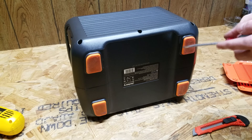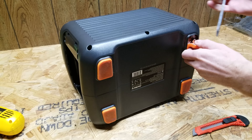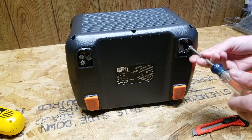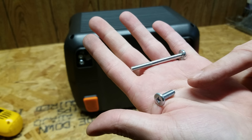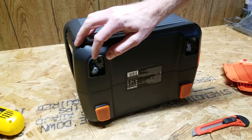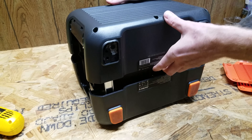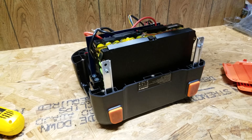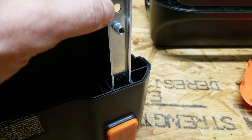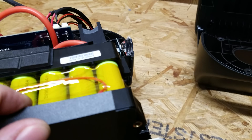I'm guessing there will also be some screws under these feet since I don't see any other ones and it is still stuck together. There are a couple under there — one fairly lengthy bolt and then one smaller bolt. We'll have to remember, so we can put this back together, that the longer bolt goes towards the outside of the enclosure. That short bolt was going into this steel bar which goes across the bottom of the enclosure, and the longer bolt was going through the steel bar into this nut plate that's on the battery pack itself.